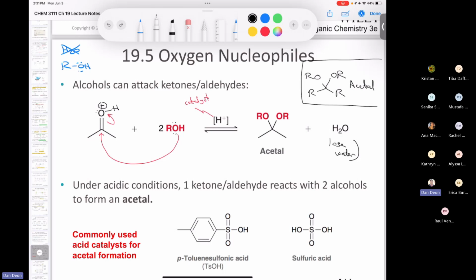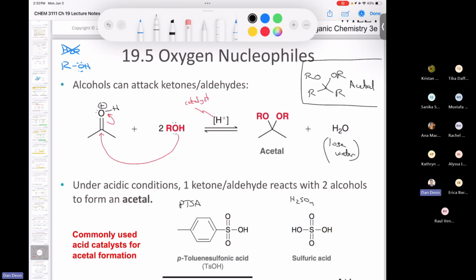So if you're wondering, what is this acid catalyst? It just says H+. Well, there's a couple types of acids that we use for catalysts. I'd say one would be para-toluenesulfonic acid. We call this TsOH, or sometimes PTSA for para-toluenesulfonic acid. Either one is fine. And then, of course, you all know sulfuric acid off by heart. What do those have in common? They're both very strong acids. But the bottom line is that you don't need a lot of it.